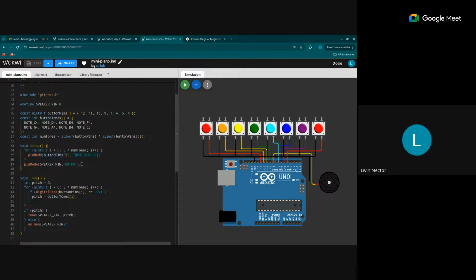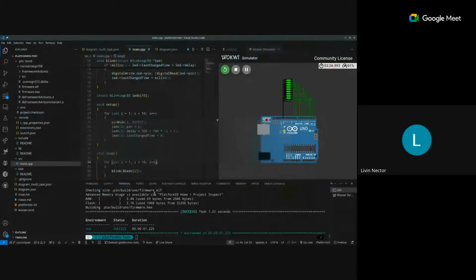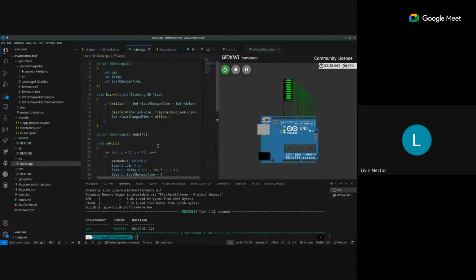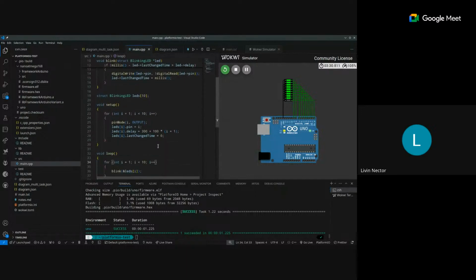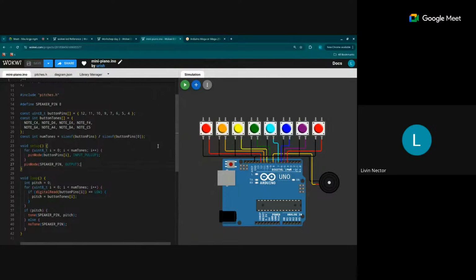And for the speaker, there is only one. If you see the comparison between our code and that code, it has more similarities because it has common elements with the same functionality, which can be automated using a for loop. That's why they are also using that and reading the buttons.